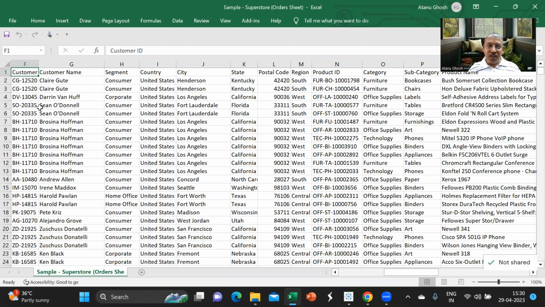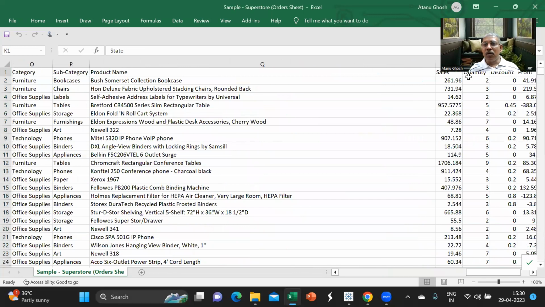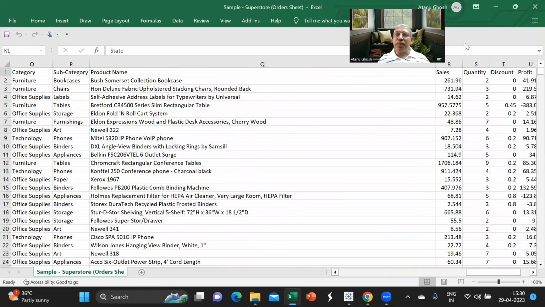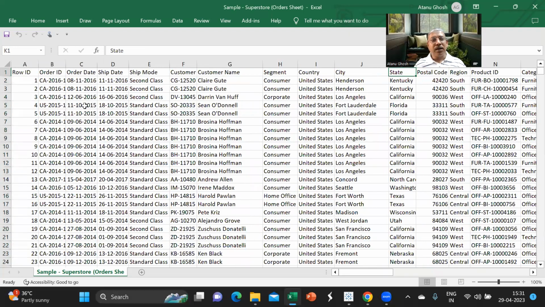If you see the data, the first thing that you should look at are the columns that are there in the data. For example, in this data, you have the customer column, which contains the names of the customer, name, segment, country, city, state, etc. And if you go down below, we'll also see columns of sales, quantity, discount, and profit. So essentially, every row of this particular data talks about one sale that has happened from this particular fictitious superstore.